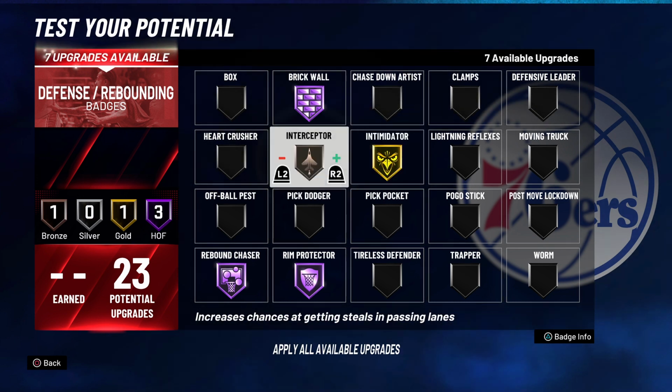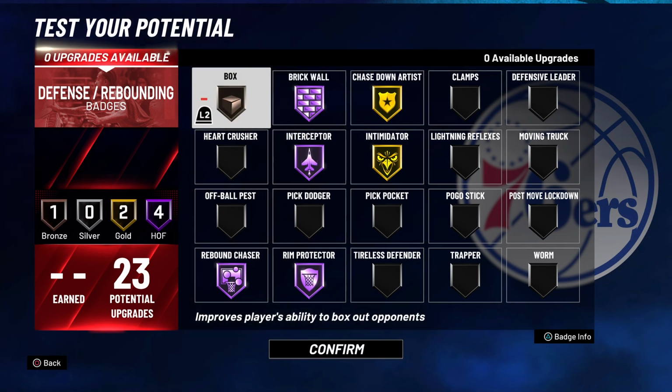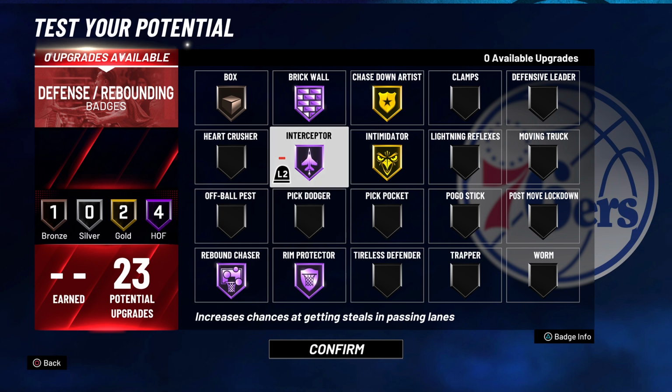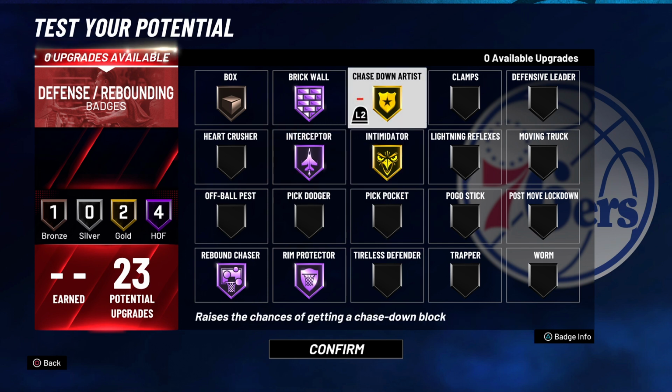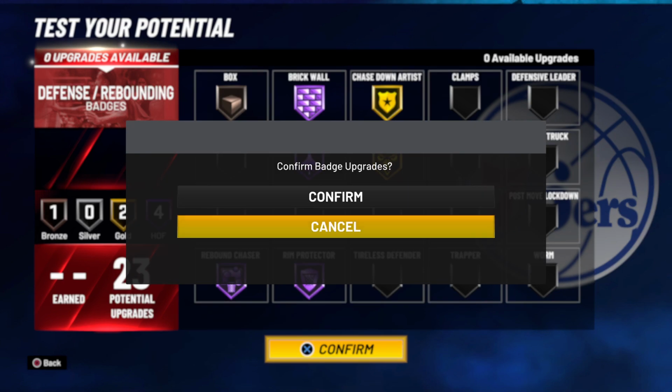Interceptor, I'd probably go gold. I'd probably go Hall of Fame because if you guys are playing a whole lot of twos, probably go Chase Down gold and Box bronze. This is a really good badge setup. This is a really deep and solid badge setup. Some of you guys probably prefer having Chase Down Hall of Fame. You guys can play with these badges, do whatever you want with them. This is the setup I went with this build.